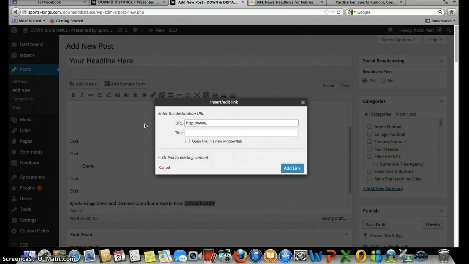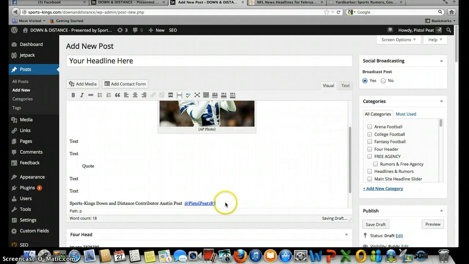Usually you'll do a copy paste thing to save time, but Twitter and Facebook profiles are pretty easy to remember. So I'll go ahead and do that, and it turns that text that I highlighted into an active link to wherever I wanted to go. In this case, it takes you straight to my Twitter. So that's how you'll wrap up your post. Give yourself credit, let them know who you're writing for and who you are.